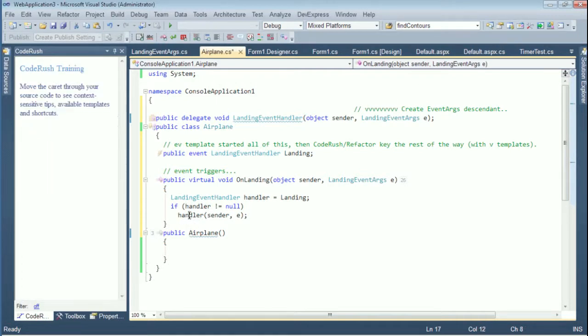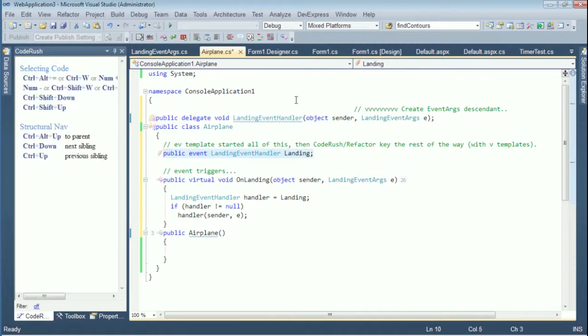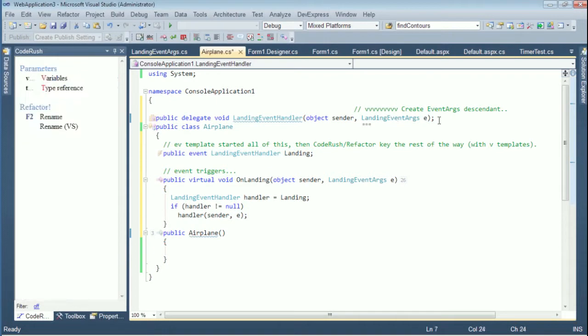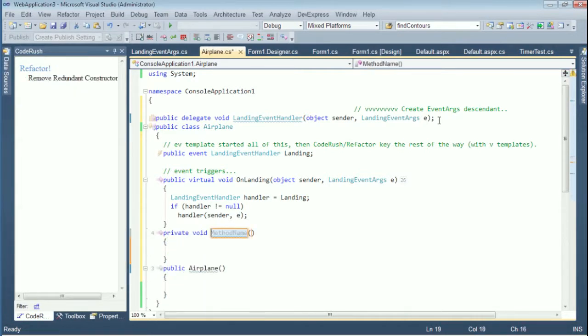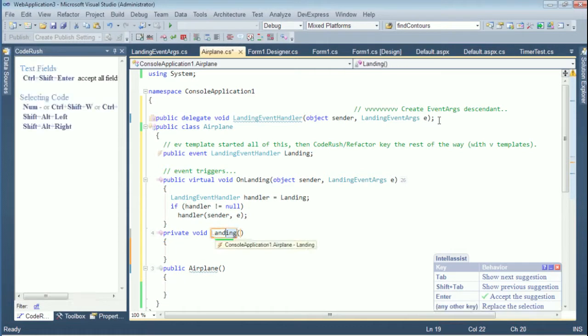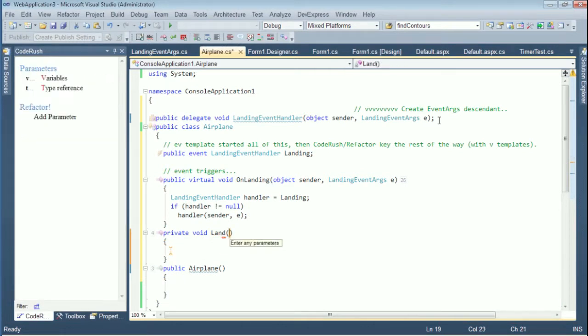So there's our OnLanding, and I think that's a pretty good completion round trip right there, where we start off from nothing, and then we get the event args. Oh, let me show you what, if you want to change your event args. Oh, let's actually create a call for this. Sorry, and we'll take this even a step further here. So we create a new method. So the m template for a new method, call it land, and we'll pass in a variable of type DateTime.